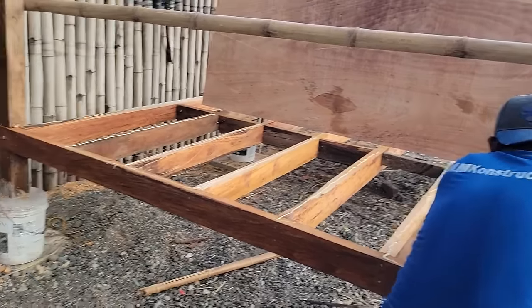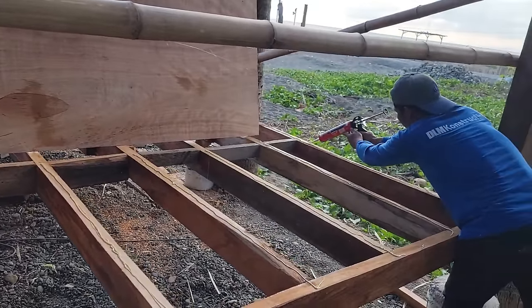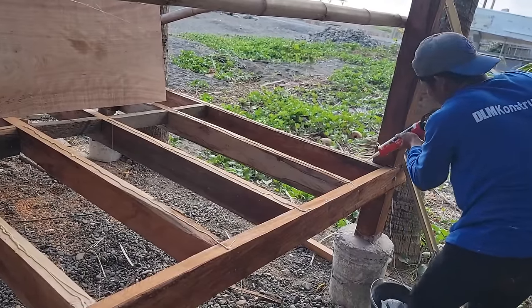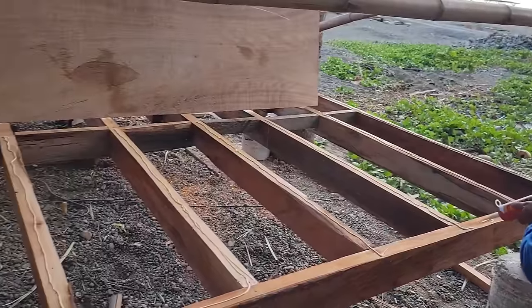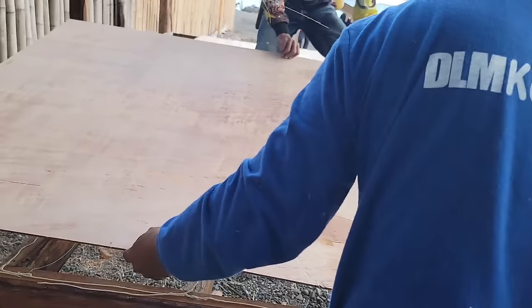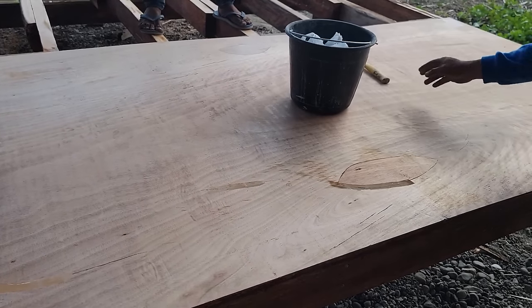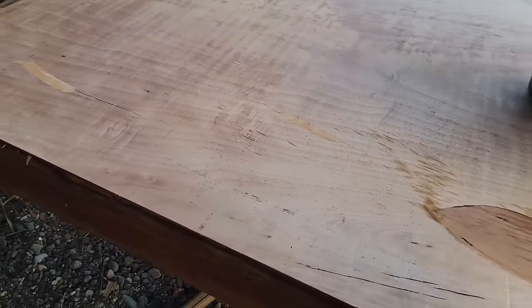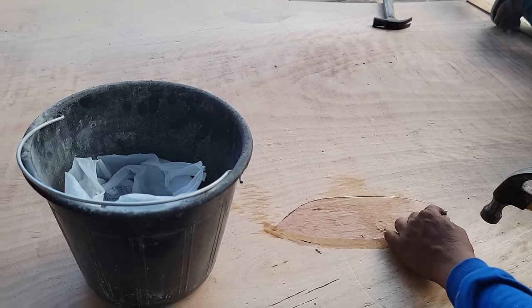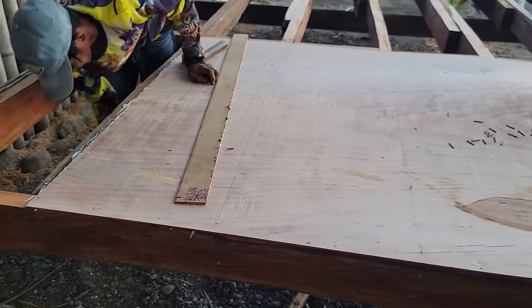I want the construction adhesive too, because not only does it make a stronger bond, but when you walk on the floor, you don't get those creaks and cracking sounds, because it stops all of that. All right, now you go. Now I run across the end. All right, there you go. Yeah, you're gonna work across here. I'm gonna help you. I'm gonna start nailing too. All right, we just got that sheet shot down.